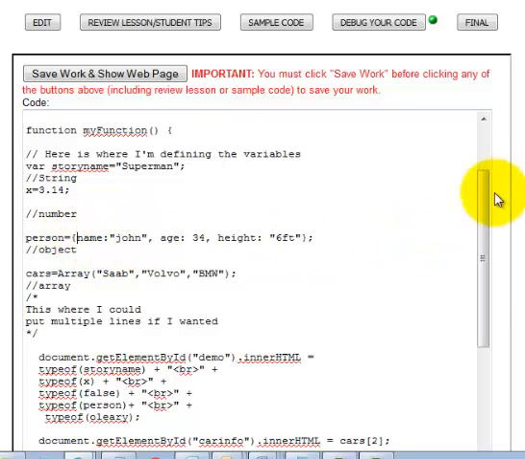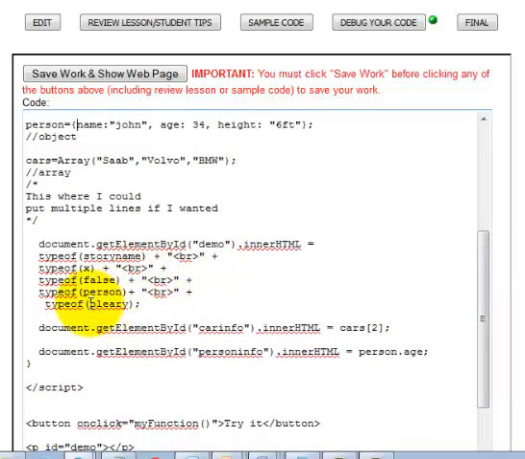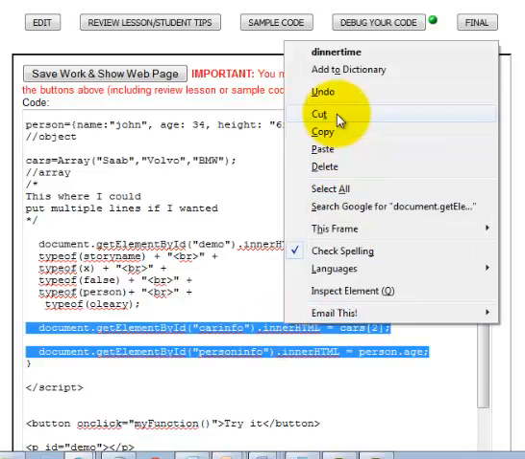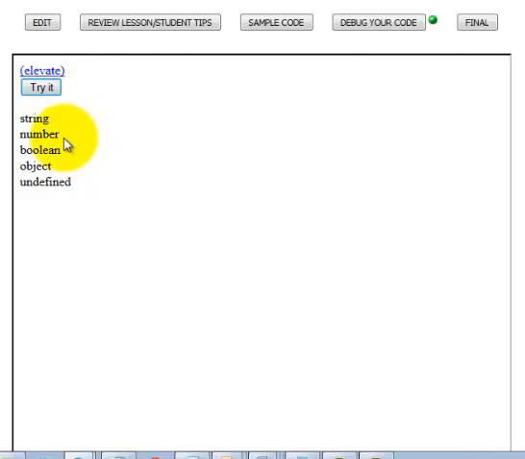And then it looks at typeof for person, and you can see, remember, I have person. It's not just text. It's not just a string. It's an object because it has these curly brackets and it has multiple properties. And then I have typeof O'Leary, and if you remember, O'Leary is not defined as a variable here, so it's going to show up and say undefined.